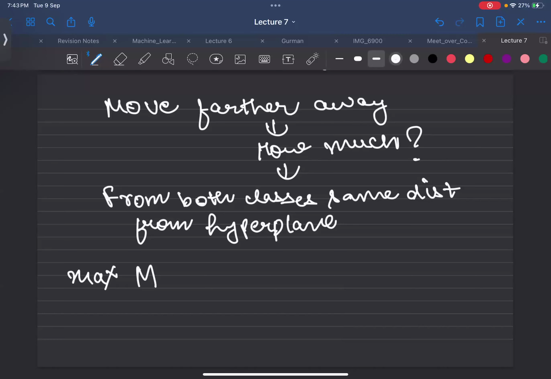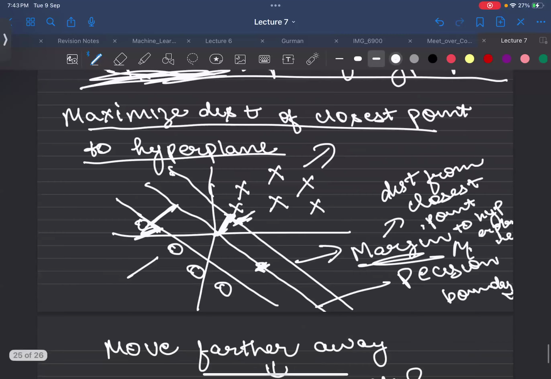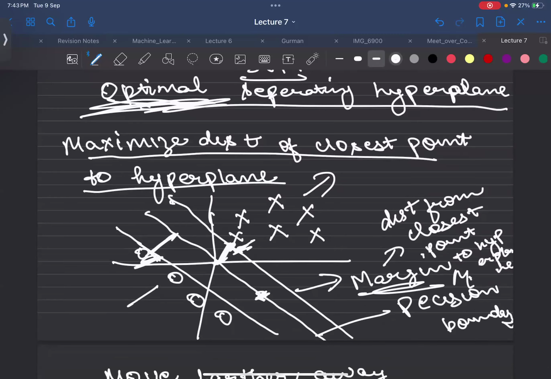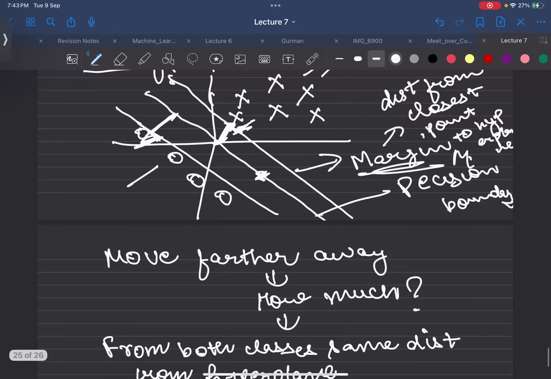Exactly, correct only. So Bhavna, what she's trying to say, it's correct only. What she said is, these are the points of one class, these are the points of the other class. We want them to move away. Yashwant has also written. Okay, next class I'll do this. By moving away from each class, I'll again draw the figure and give you the intuition.